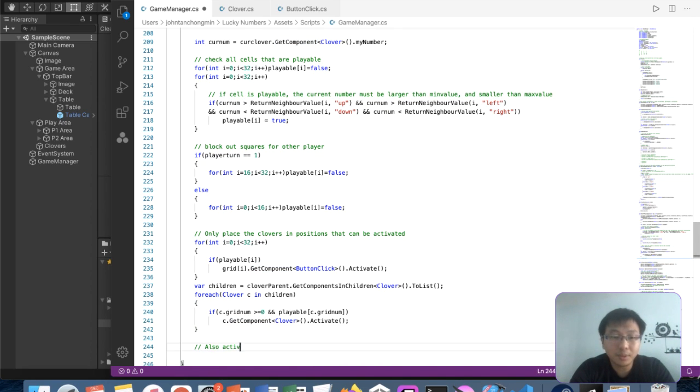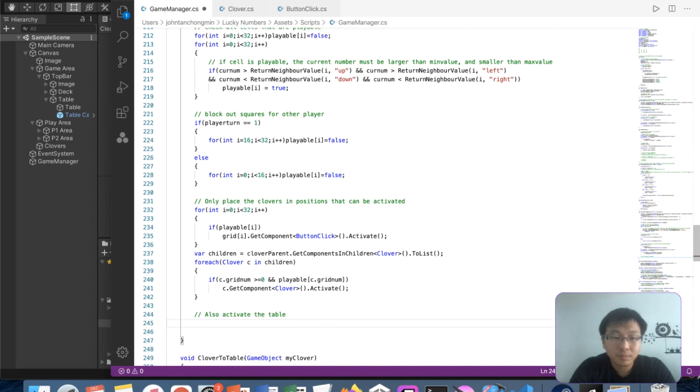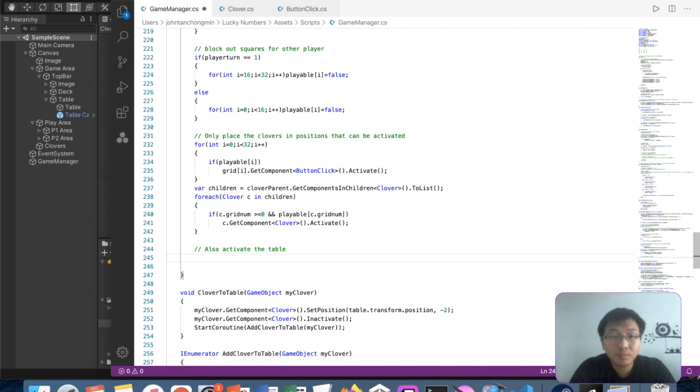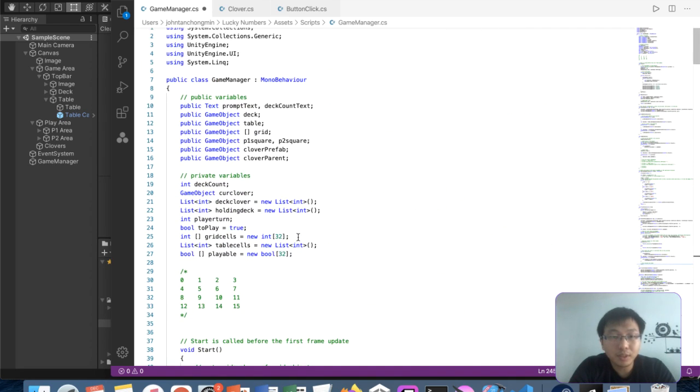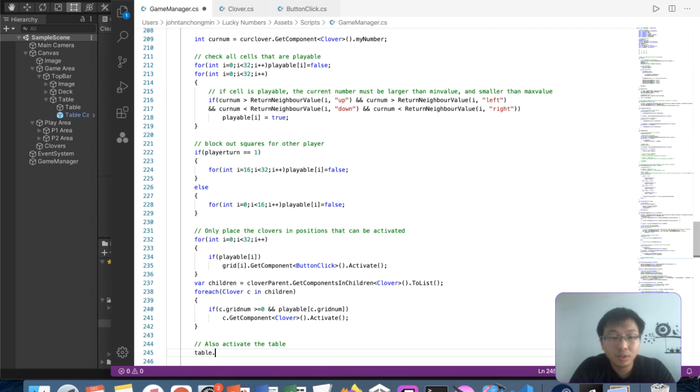Also activate the table. Was it called table prefab? No, table dot get component button click dot activate.